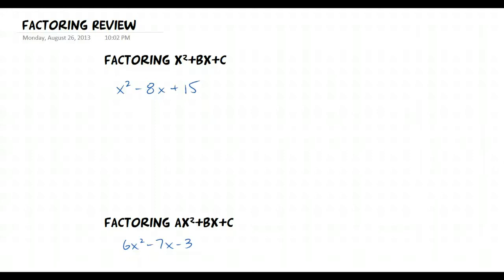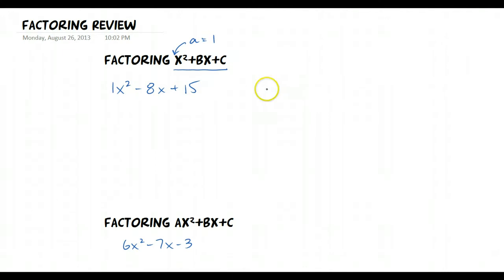Okay, this lesson is a brief review in factoring trinomials. We're going to start with a trinomial with a lead coefficient of 1. So when we're factoring something of the form x squared plus bx plus c, we have a lead coefficient a equals 1. So in this case, you see here that a equals 1. So we have a pretty easy time of factoring.